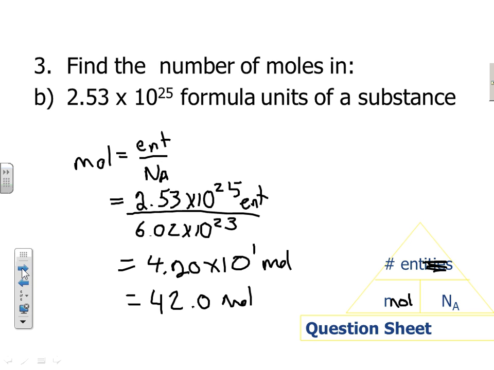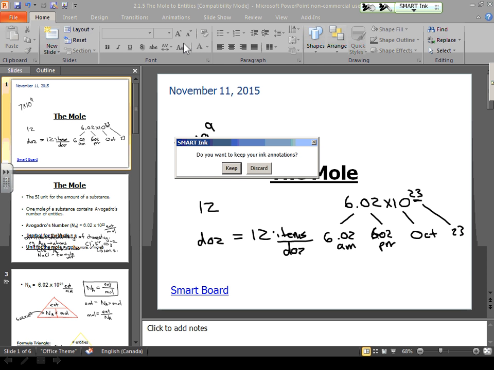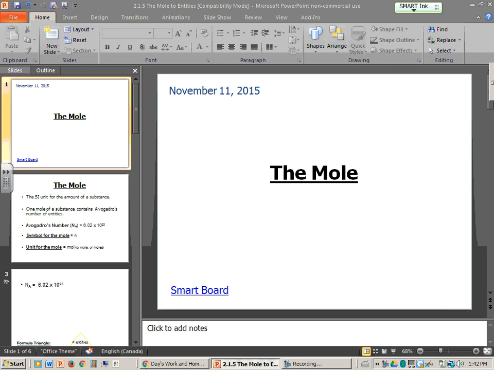Now, at this point, we've got a question sheet to work on. I'm going to let you work for about 10 or 15 minutes on some problems, okay? And then I'm going to talk about something called the molar mass. It's very much like the formula mass, except instead of it being one molecule, it's a mole of molecules. What's the mass of an entire mole? So we're going to stop there for a moment. I'm going to let you work, and then I will come around, make sure everybody's got the idea, and then we will do the second part of this little lesson. And I'm going to stop my recording here.